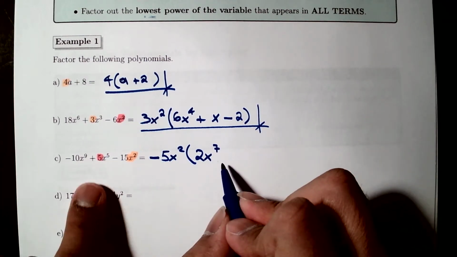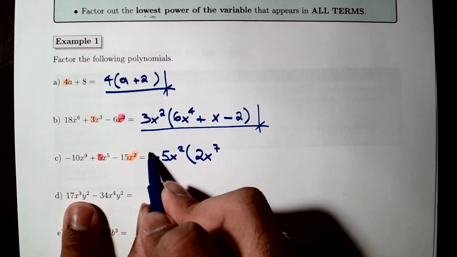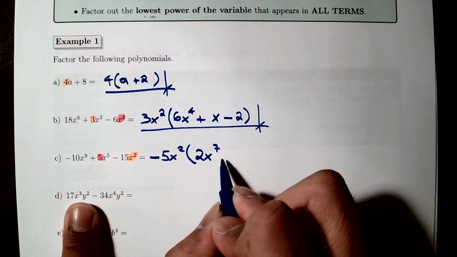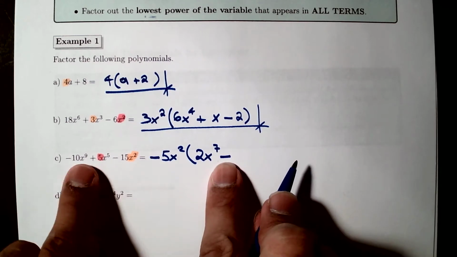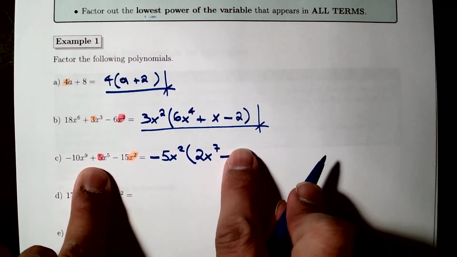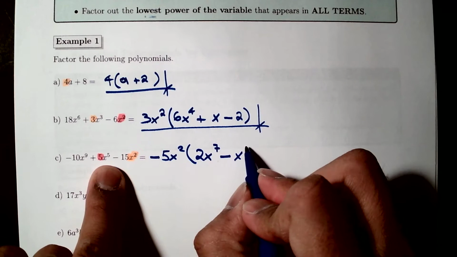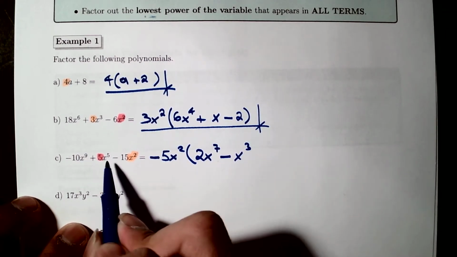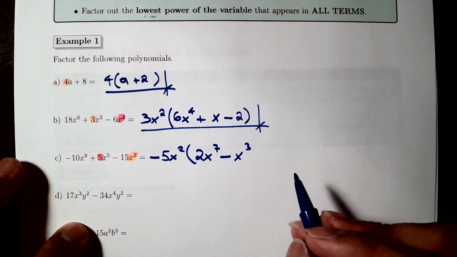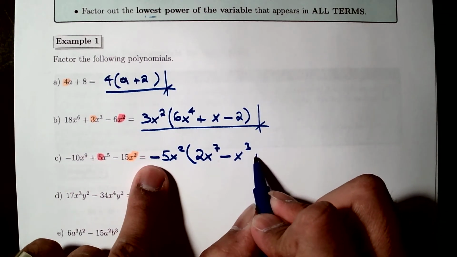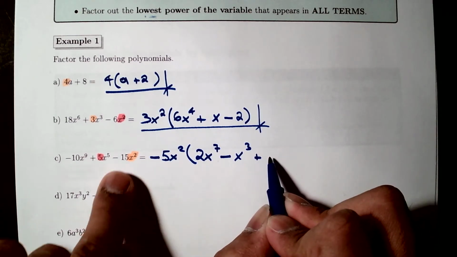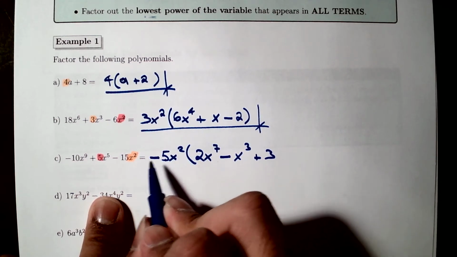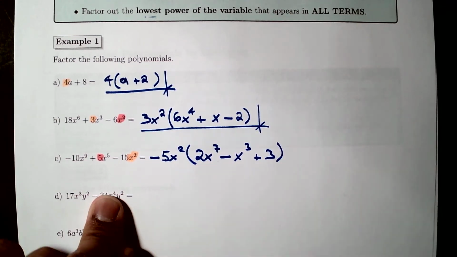Alright, and then in this case, notice I factored out the negative, because negative times the negative equals positive. 5 times simply 1, and then x to the third power, because x squared times x cubed adds up to x to the fifth. And then plus 5 times what number equals 15? That's a 3. And in this case, we factor out that x squared, we don't need any x's here.